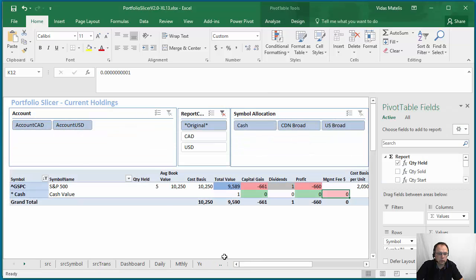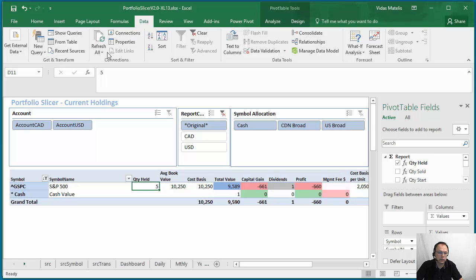I prefer to always go to the holdings report, and then from here do the refresh. Because this is Excel 2013 or 2016, we go to the Data menu and click Refresh All.